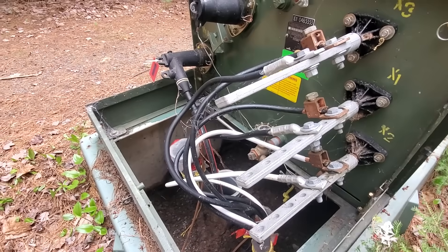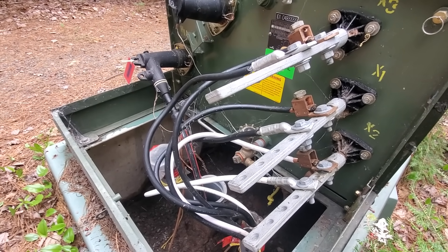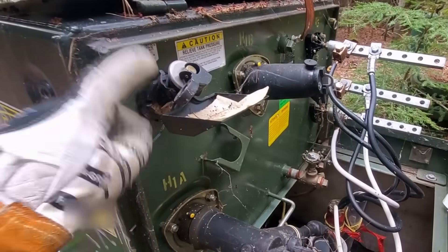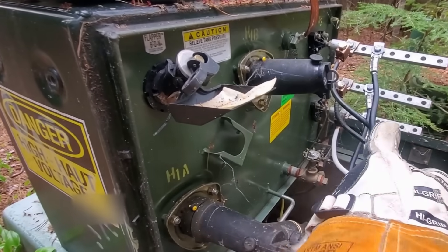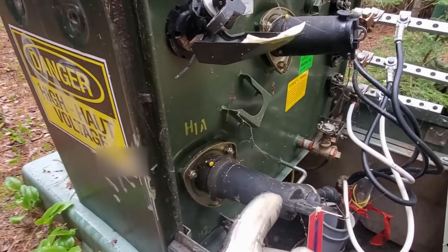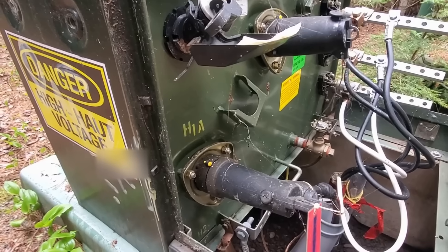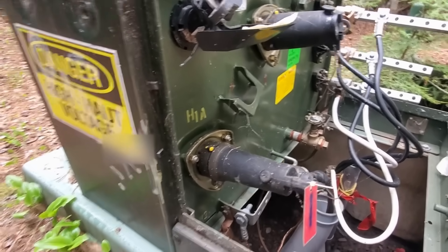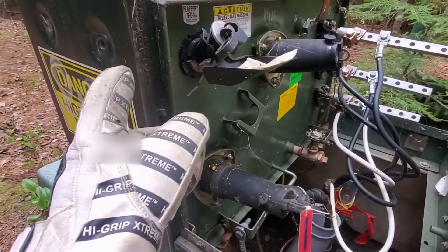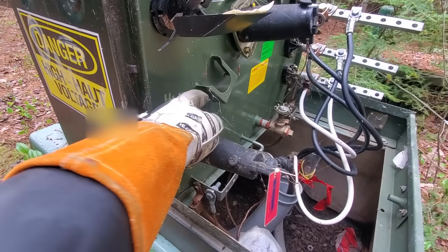We're going to do that while energized. We've got 120 volts on that top bus bar, 120 on the next one, and our bottom one's neutral. If we did have to de-energize this for the work, there'd be basically two options. One, we could pull the bayonet fuse, which would isolate the secondary bushings only — this elbow right here would still be energized. If we wanted the elbow de-energized as well — say the electricians were working right in the pad mount pulling in a new service — we would have to isolate this cable as well. The way we'd do that is at the next transformer back, we'd pull the elbow off and park it on the parking stand.